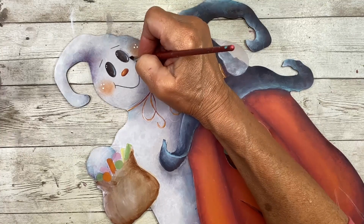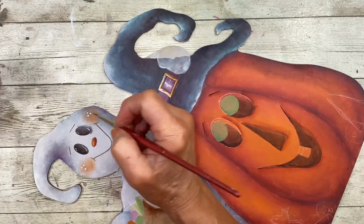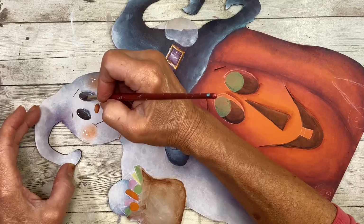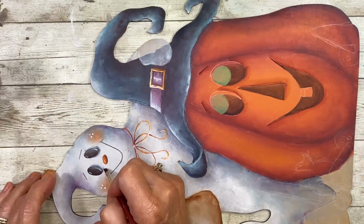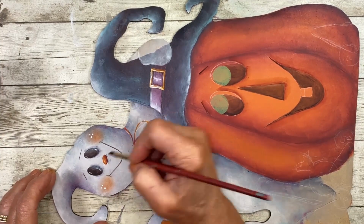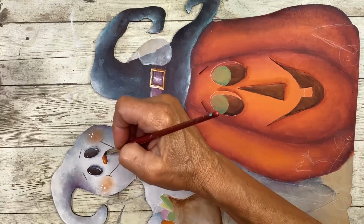On my 1/8 inch awesome angle, put a little bit of Payne's Gray and just very, very lightly floated around the eyes. I want it to look like the eyes are set in the face and not just painted on top of the face. And a little bit under the nose and under the mouth. Just that little bit of paint makes a big difference.